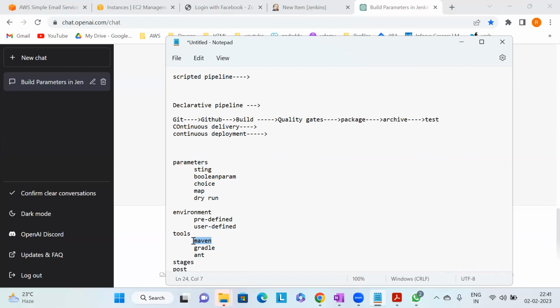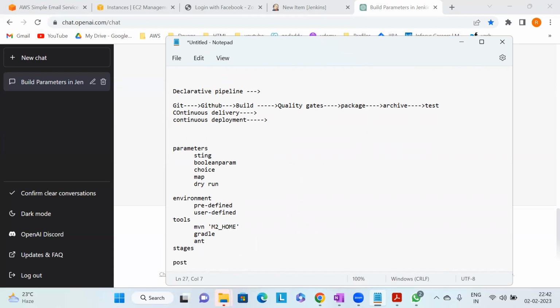That name should be given here. Like MVN, M2 underscore home, like that you can give. But we will come to all these things, no problem.